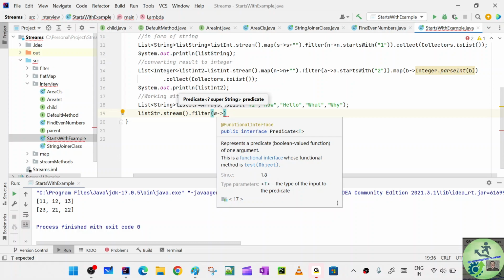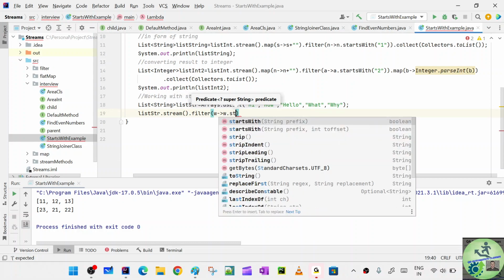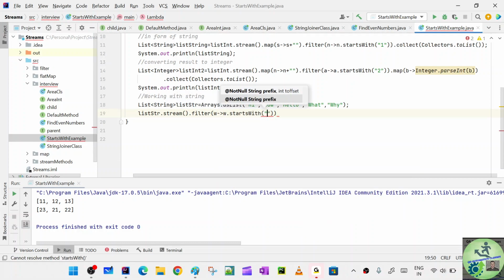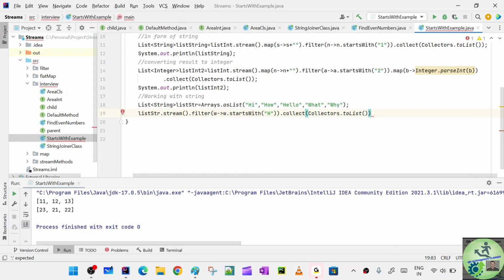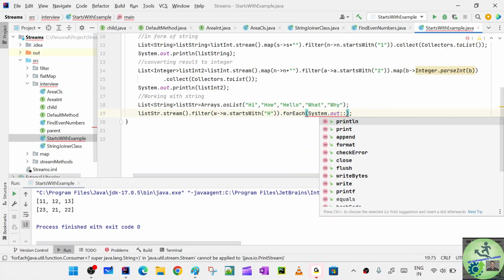For each word you say w dot startsWith. So let's say if it starts with H. Okay, if it starts with H, then dot collect, Collectors dot toList. So we have already seen the Collectors dot toList. Let's just print it here. Okay, dot forEach. So for each, I'll say System dot out double colon println, right?